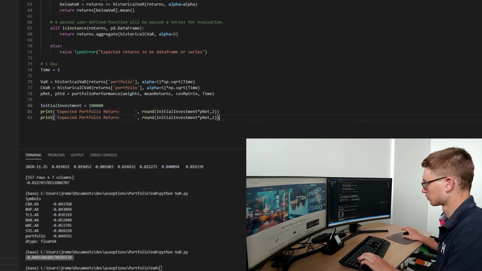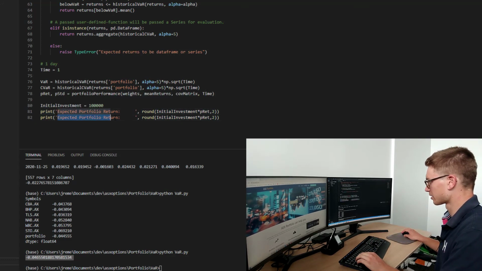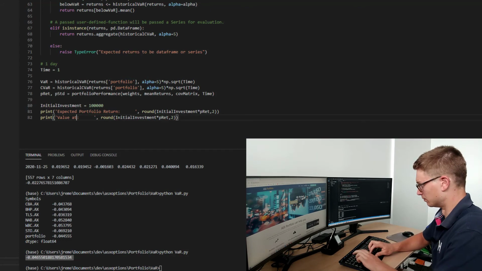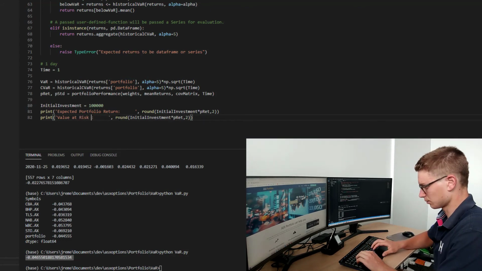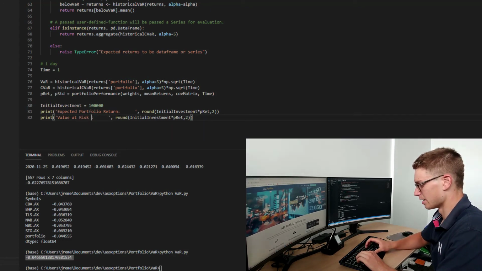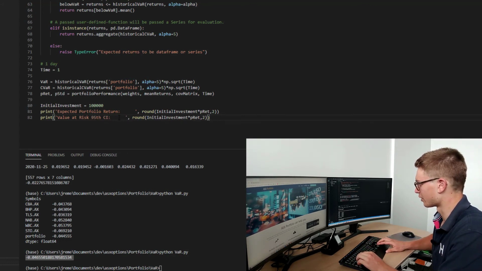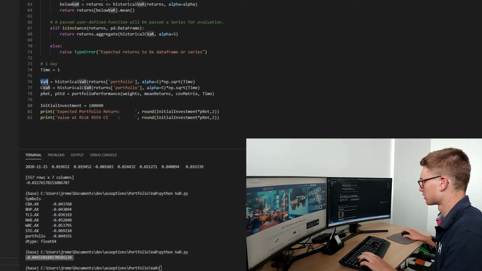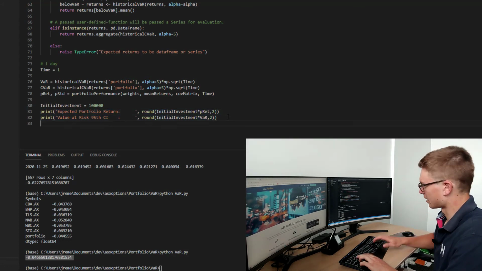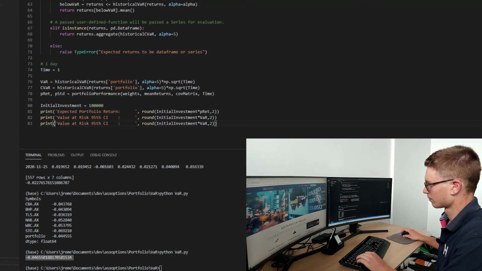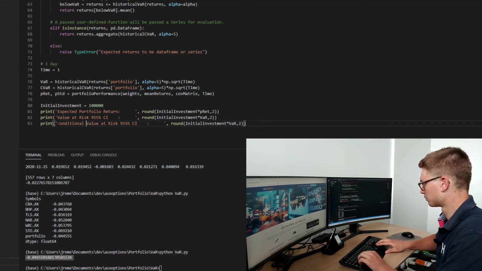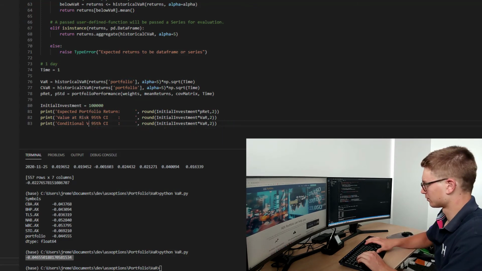Our value at risk at the 95th percentile or 95th confidence interval is going to be our initial investment times by VaR and our conditional value at risk, it's not very neat.